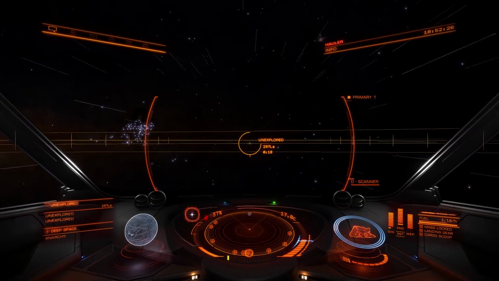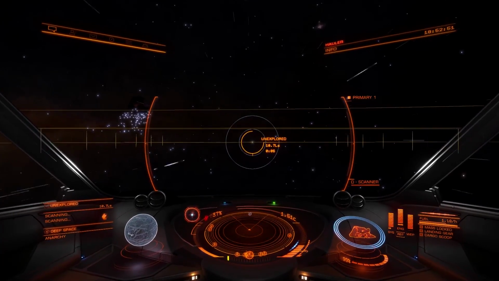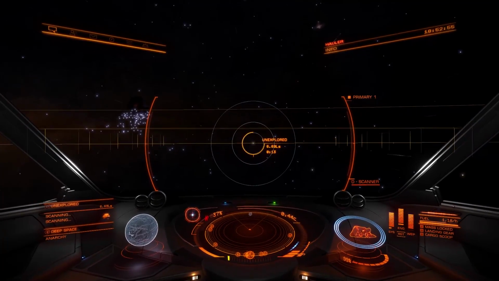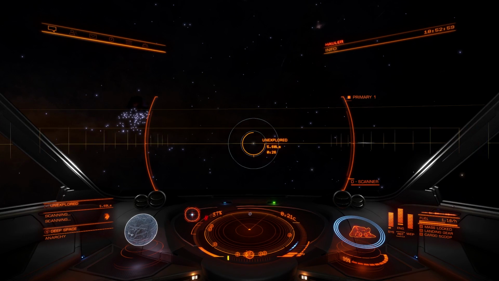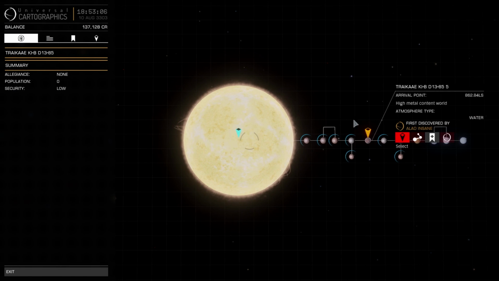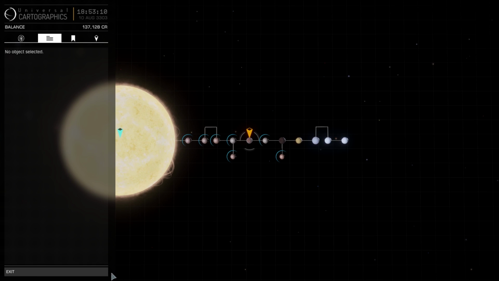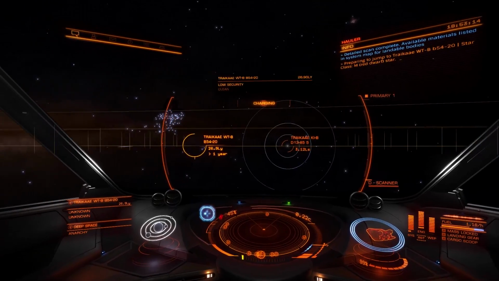But let's go and see. Here we go, getting the scan going. What is this actually going to be? Oh, I know what it's going to be. It's going to be a high metal content world. I have no doubt about that. But I'm more curious about whether it's going to be terraformable. There we go, high metal content world. Is it terraformable? No, it isn't. But oh well, not overly worried. Let's move on.